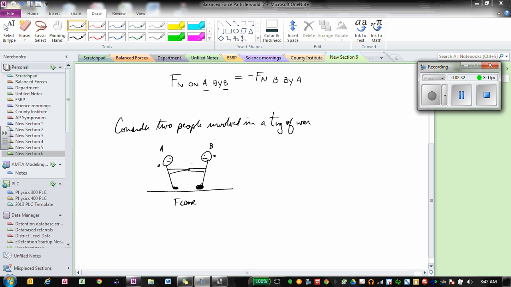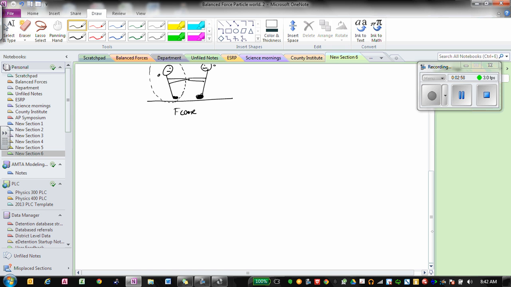And so let's start by looking at all of the forces that are acting on A. And the central question we're going to try to resolve here is, if the force on A by B is always equal and opposite to the force on B by A, how does anybody ever win this tug-of-war? Don't those forces always cancel out, leaving an acceleration of 0? So these things never go anywhere. So how do we resolve this? Okay, so we're going to do it by looking at the force diagram for object A and object B.